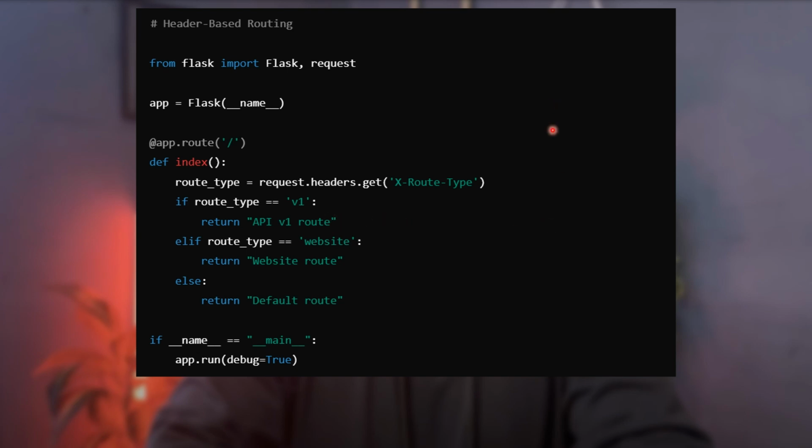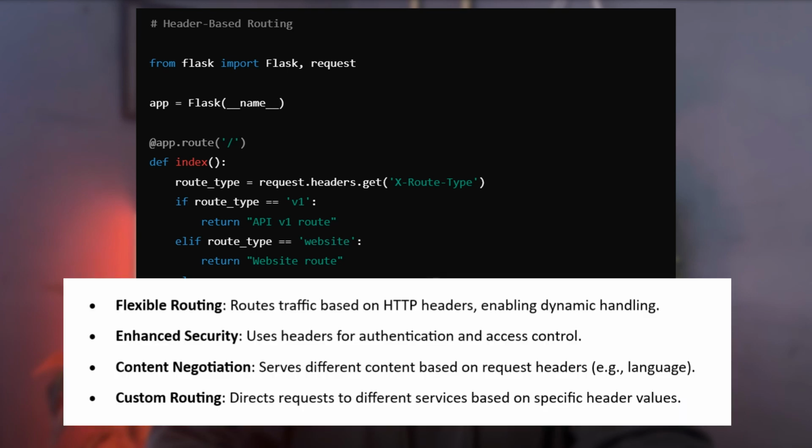So this is a single script, and in that I am checking the headers of different requests. It enables directing traffic to different backend services based on header values, providing flexibility for routing decisions. So based on these values, I'm just transferring this request. This approach is useful for scenarios like handling different API versions, managing authentication, or routing based on user roles. Header-based routing enhances request customization and allows more dynamic traffic management.